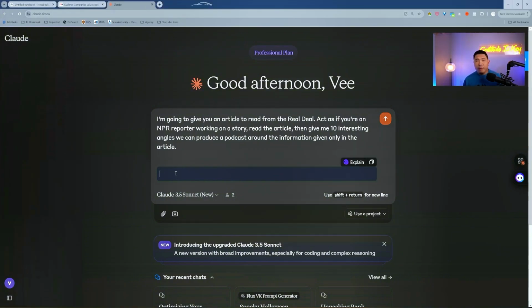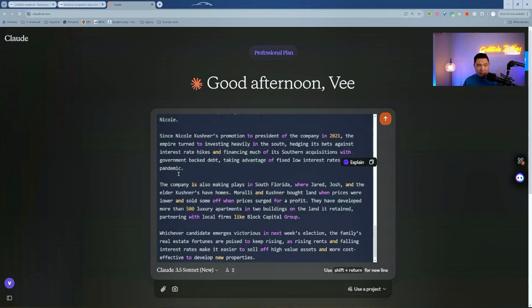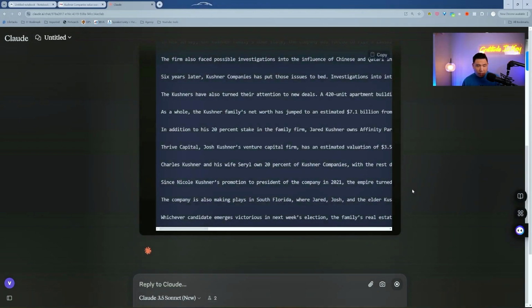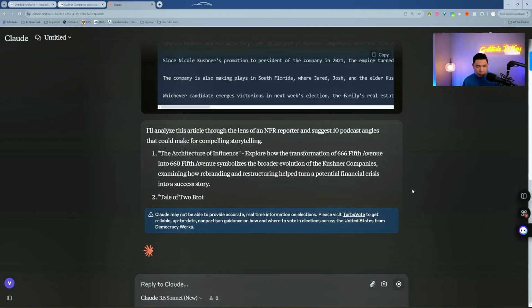This is the box for me to put in the article so that the LLM system, or in this case, Claude, knows that this is the information separated from the instruction, in case there is something in the article that says otherwise. So now what I'm going to do is copy the article and paste it into this box. Okay, I have copied the article. Now I'm going to paste it here and I'm going to submit. Okay, Claude is now working on it.